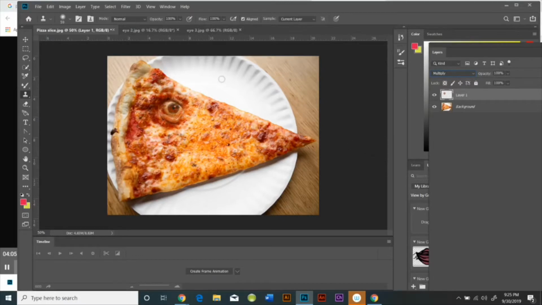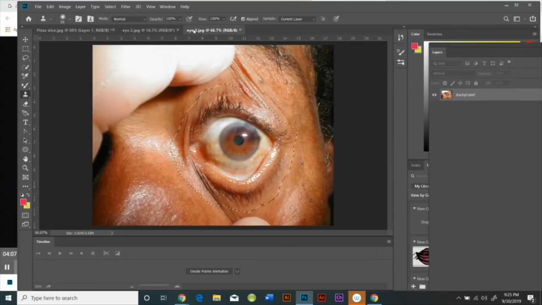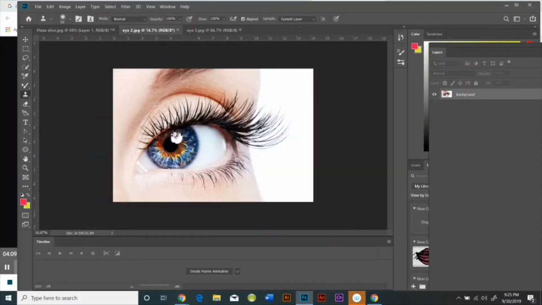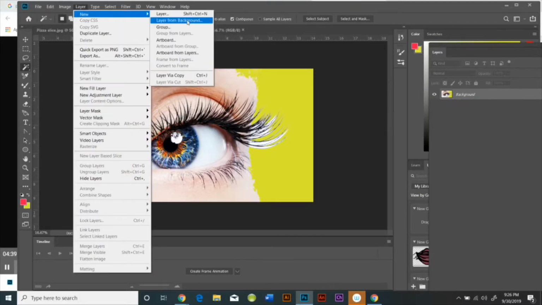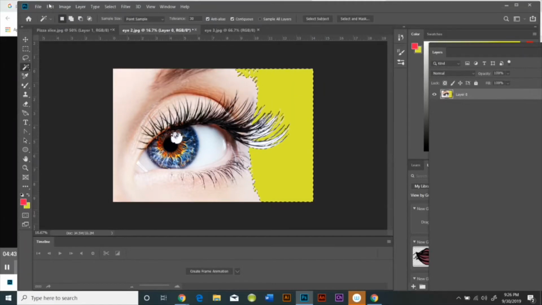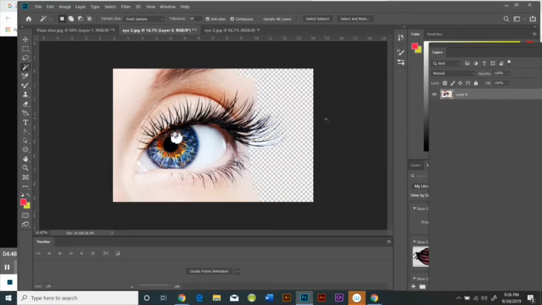So once you've done that, now I'm gonna rush through this part. I'm gonna cut out another eyeball. In this case, I have that white background. So what I'm gonna do is I'm going to go to my magic wand tool, and I'm just gonna magic wand out that white background. And it won't really work unless you unlock the background layer so that it becomes a layer, and then when you magic wand out the background, it'll disappear.